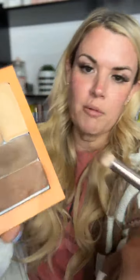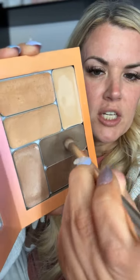This brush is the smudge brush, and I want to show you how I do this. I take this smudge brush and swirl it into my contour. This is a cream makeup, right? So I'm going to apply this here along my hairline. This contour is a cool gray ashy tone. This is going to create shadows. It looks scary and everybody's like, oh my gosh, the contour. But it's really not. Like you can literally scribble it on your head. It's fine. This cream makeup is so forgiving and so much easier than any other makeup you've ever used. I swear it. You'll be like, holy bananas.